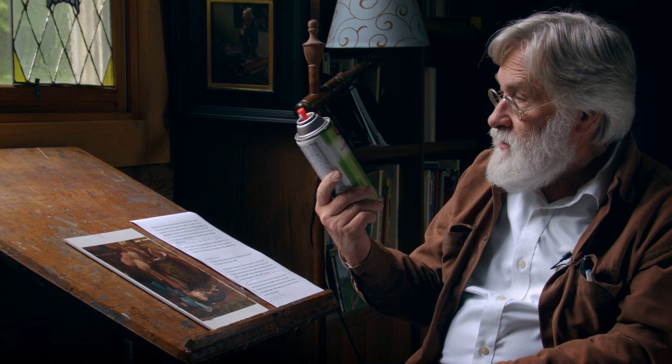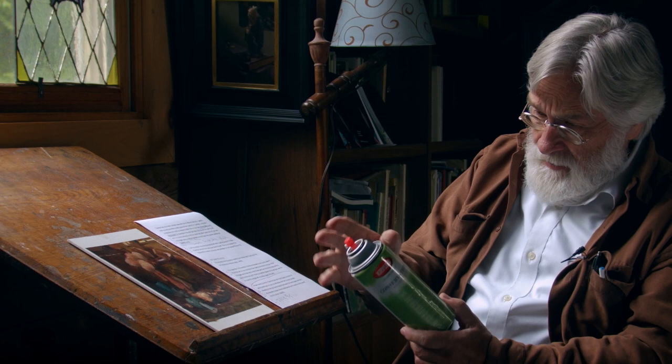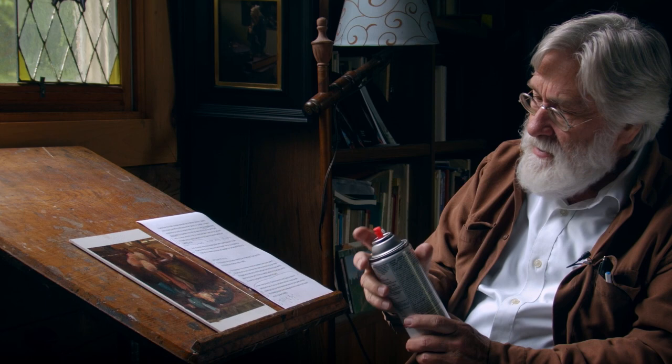So what I do between layers, when that starts happening, is I simply pull out retouch varnish and cover those areas of the painting that need covering. My favorite one is Krylon Conservation Retouch Varnish. It's the best I've seen from a couple of points of view. It's obviously a much thinner mass that comes out when it hits your painting, so it isn't covering it so heavily that it's going to cause the thing to stop breathing. They actually say on it that the medium is designed not to do that, so that your paint will continue drying below. And it comes out in such a nice cloud — the nicest one I've ever seen.